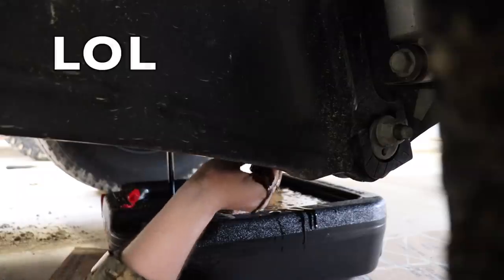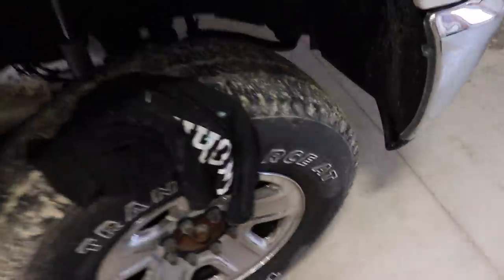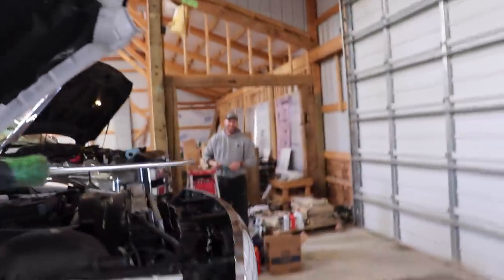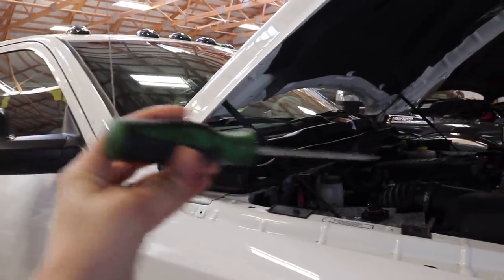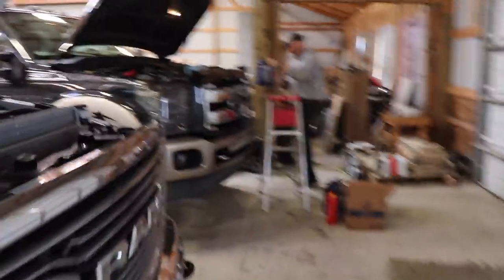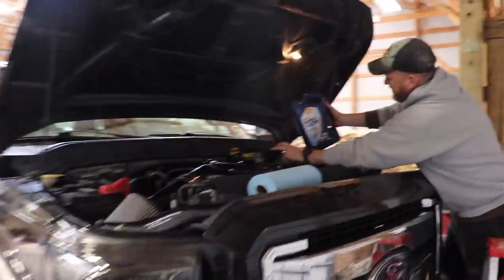I hate not having my creeper. So let me show you what we're dealing with here. Any of you guys who own these 4th gens will notice the filter's right there — in theory it's nice, but once you get your hand in there you can't move it. So my dad suggested this: attempt to drive a screwdriver through the filter to give me a leverage point to rotate it just enough to get it off, then wrap it with a shirt to untwist it. He got his truck done, of course — he's just topping off his oil.